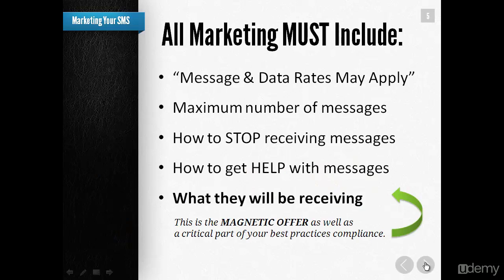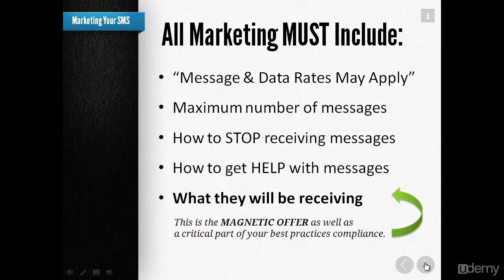All your marketing for your text message list needs to include the following things. The phrase "message and data rates may apply." This is important because it tells the people getting on your list that while you're not charging them for the campaign, there is going to be a fee from their carrier for the messages themselves and any data should they click through on anything.